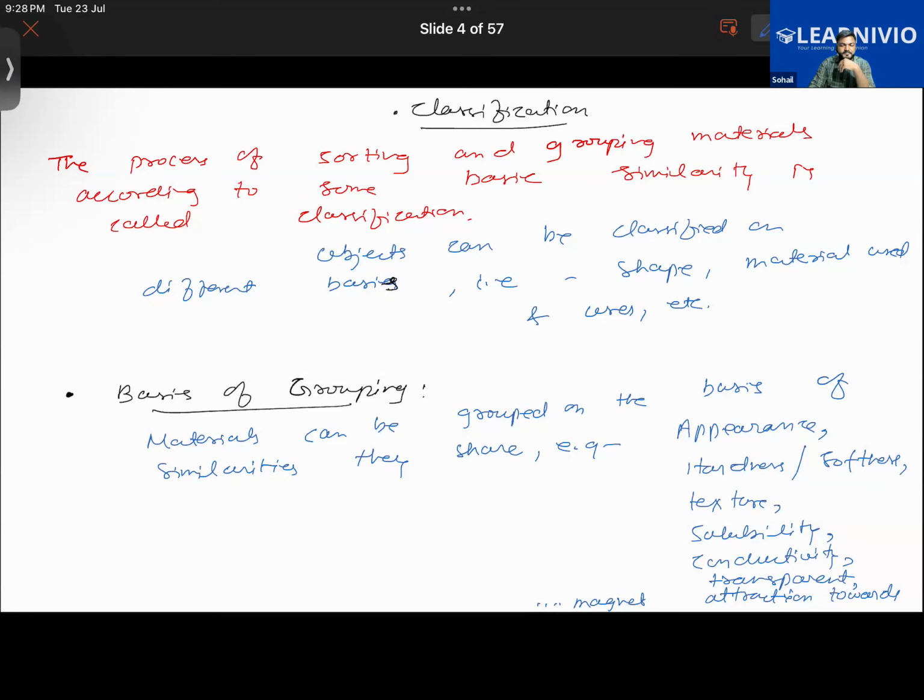Exactly, they're different in appearance, hardness, softness, texture, everything. Usually, these kind of properties like hardness or softness, in general sense, will not be usually associated with water. Although some water is hard and soft based on the type of salts present in them, whether they have calcium or magnesium salts, that's a different thing. But basically, there are two kinds of water in the oceans. One that is fresh water, one that is salty water.